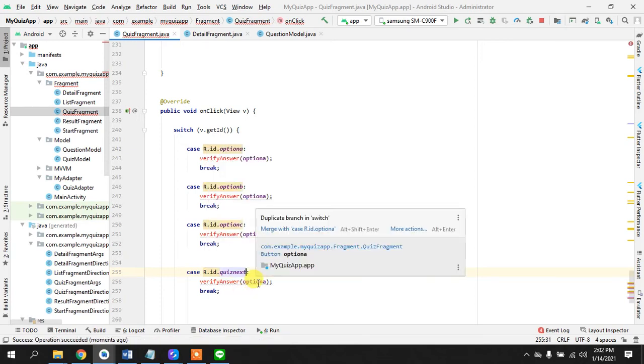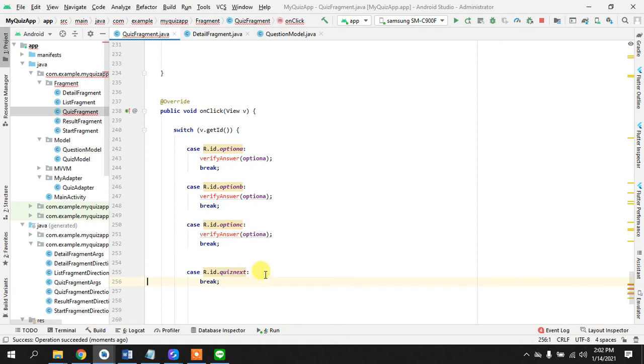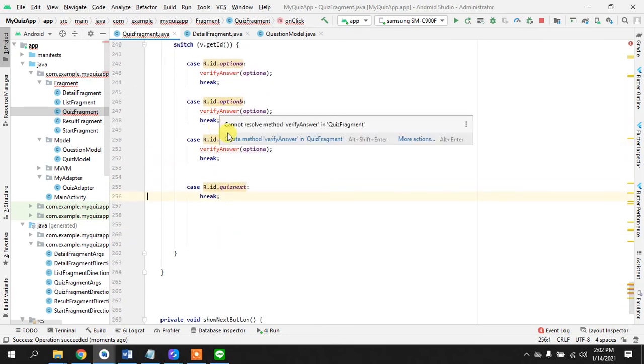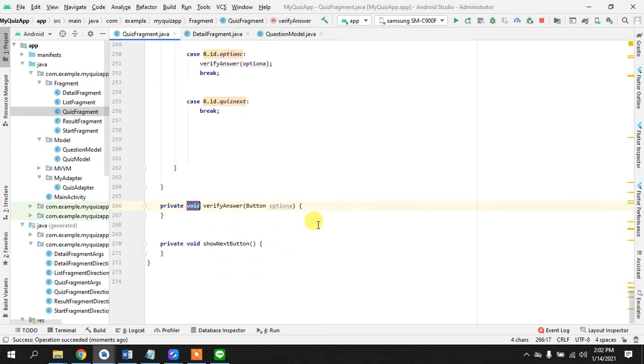So this is going to be different, and let's create this method. So verify answer is checking. So here we are going to use our boolean.